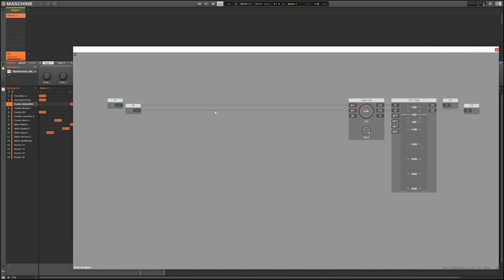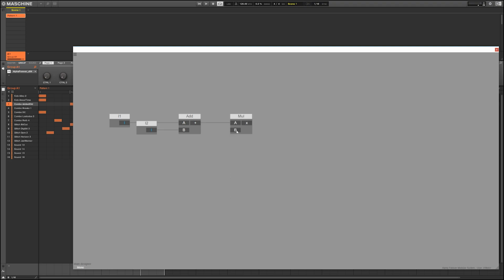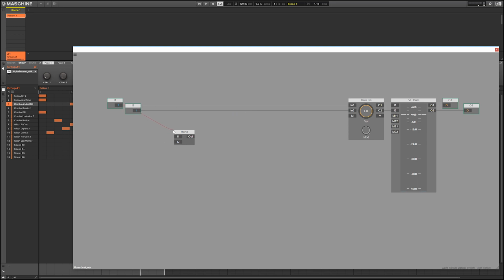First, for the envelope, I'm not going to use a stereo chain, so it's going to be mono inside. So I convert the thing to mono. And inside I will just add two inputs together and multiply them by 0.5, so we will never be too loud, and create the output. Fine. Input 1, input 2.